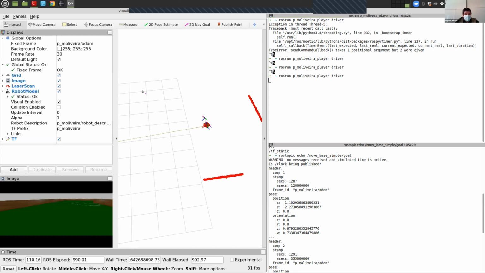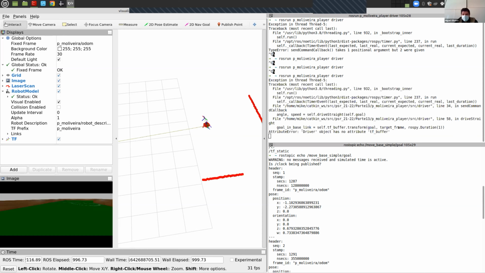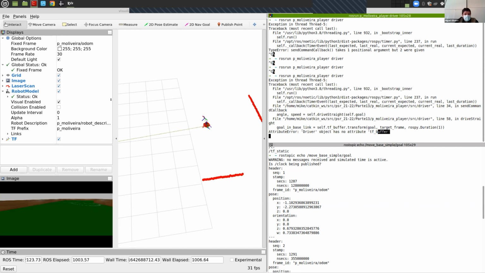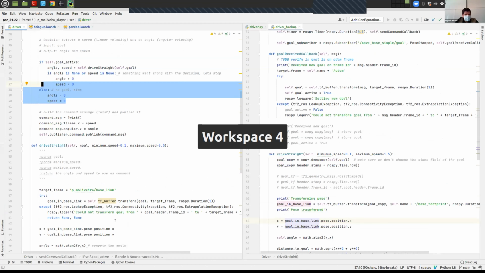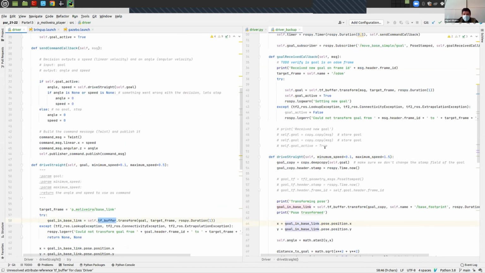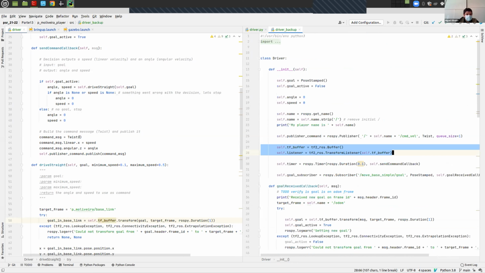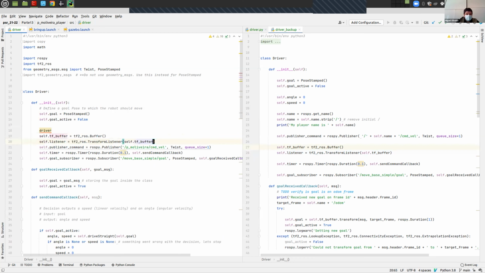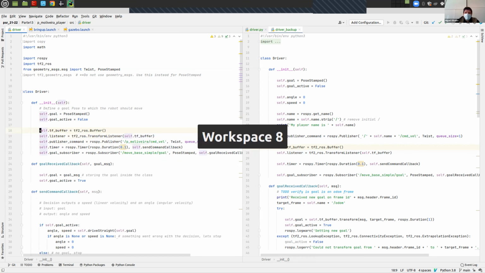So when I release it, it is going to publish the goal. And something went wrong here, let's see. Oh, okay, I forgot the part about the TF buffer. So this part here, if I'm going to transform, I need a buffer. And this self TF buffer does not exist. I need to create it first. That's these two code lines. So let me create it here in the initialization, like this. Okay, new attempt.